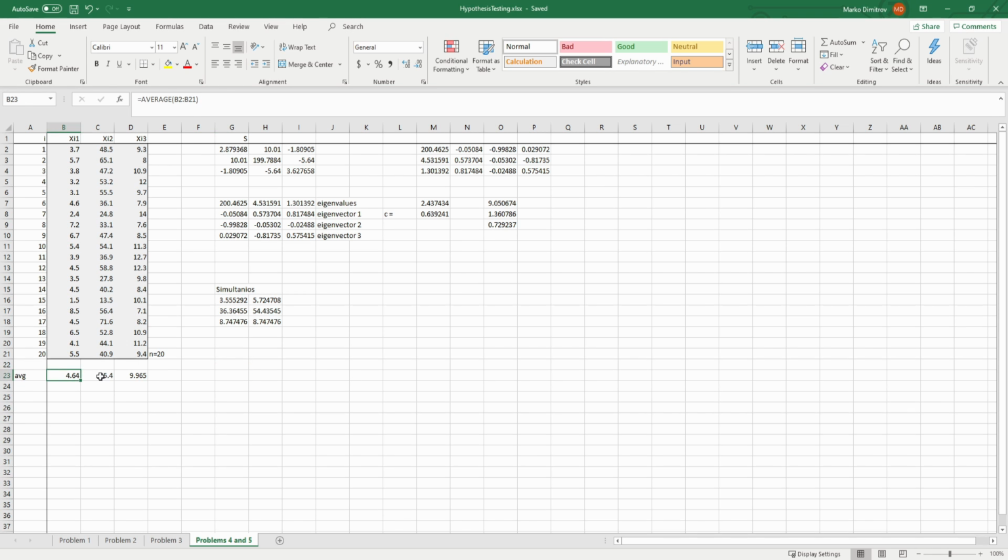We could do the same for the difference, but instead of S11 divided by n, we will have something else here, because now we need the covariance structure for the difference. For example, if we want a confidence interval for the mean difference mu1 minus mu2 from x1 minus x2, then we would have the square root of S11 minus 2 S12 plus S22, divided by n. So this would be our simultaneous confidence interval for the mean difference. We just need to take other values for the covariance structure.